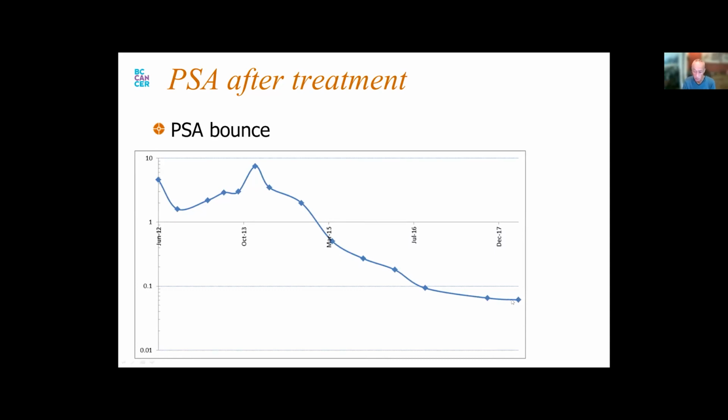I actually met him a few months ago, and it's very low. I don't have the result graphed because I'm no longer looking after him personally, but he's cured. The main thing about a bounce is to take professional advice and don't get overly anxious. And whatever you do, don't let somebody give you hormone therapy because they think this is a relapse when it turns out to be a bounce. That would be the worst thing to do, because then you'd be on long-term androgen deprivation therapy with all its potential side effects.